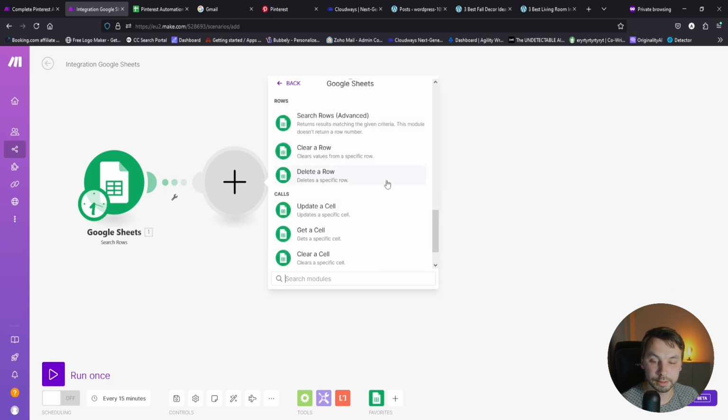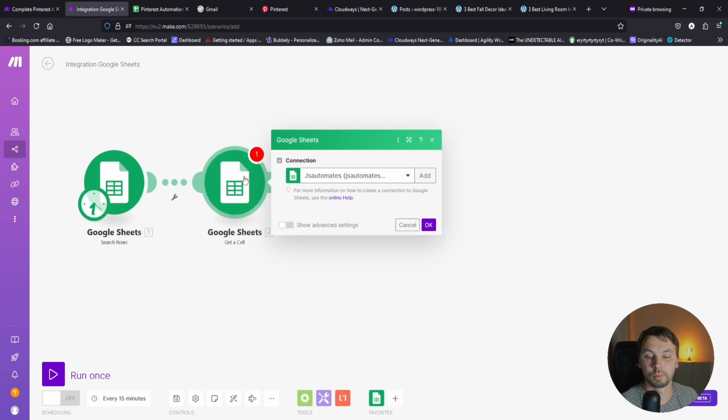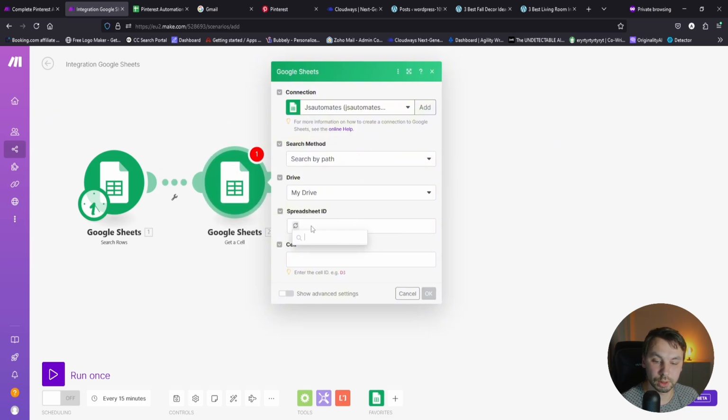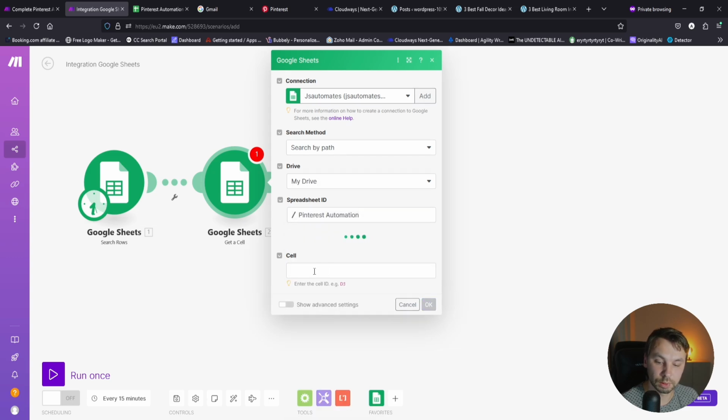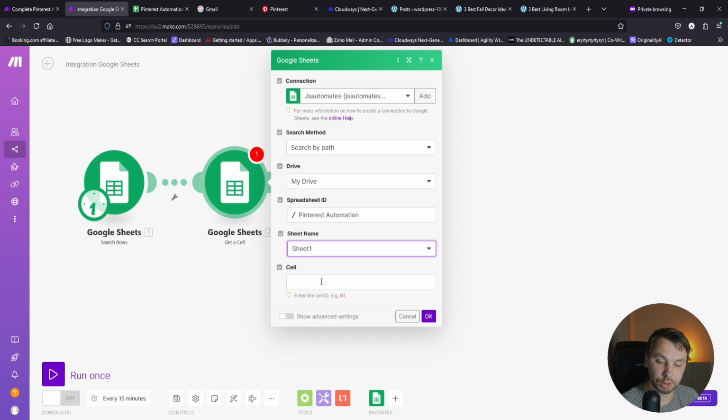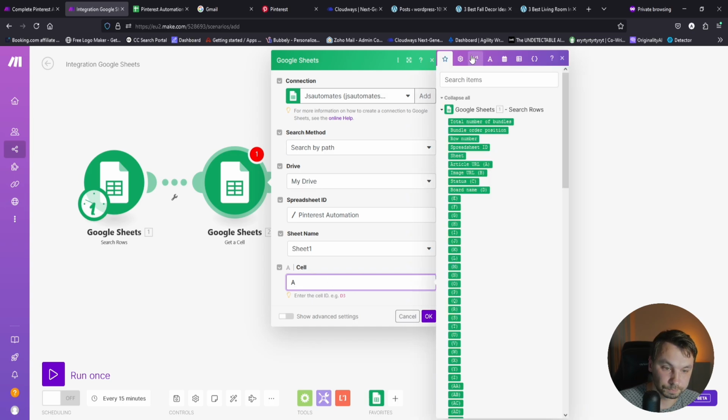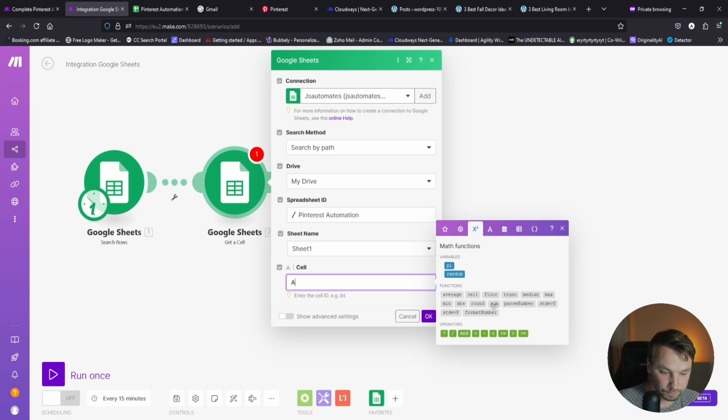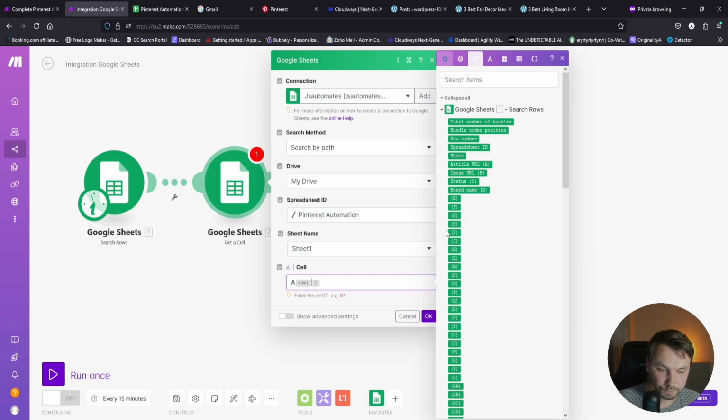So we're gonna get a cell, we're gonna choose our spreadsheet and this sheet 1, and this cell is gonna be A, and then we're gonna use sum, and we're gonna use a row number from our initial module plus 4.